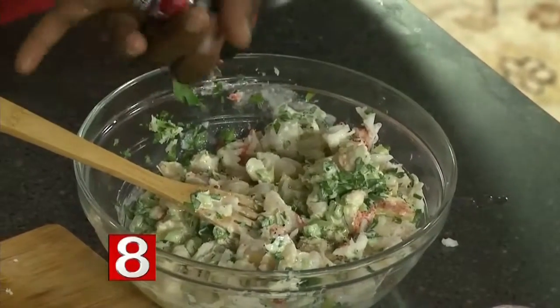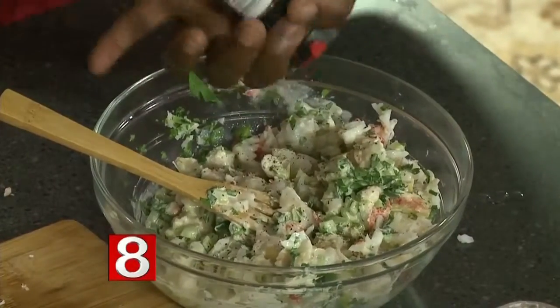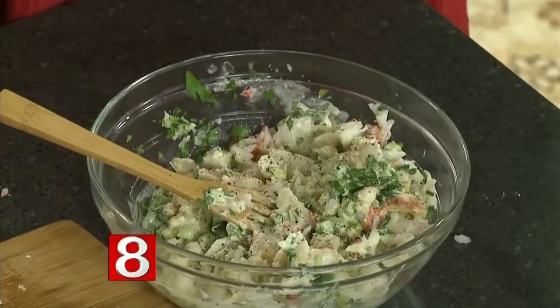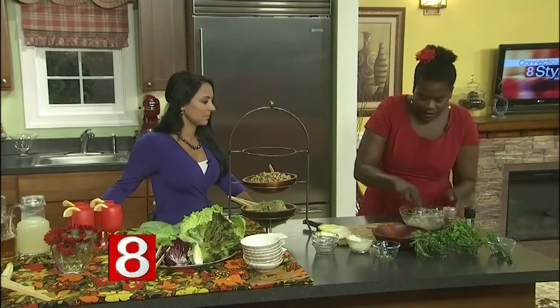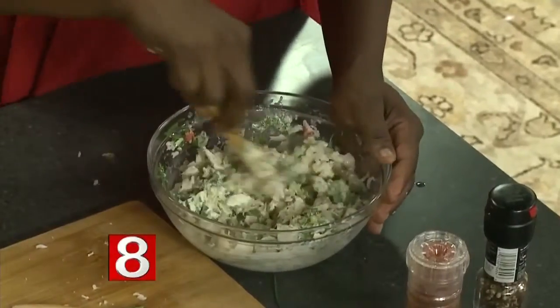And you really cut out, I would say, half the fat, right? Yeah, I did more yogurt than mayonnaise. More than half, yeah. So you have a little bit of the mayonnaise to make it creamy because you do want it creamy. If you just had all yogurt, it would be watery. But the Greek yogurt is so thick that it mimics the taste and the texture of mayonnaise.